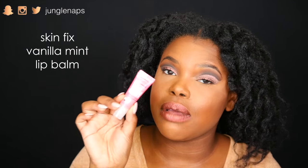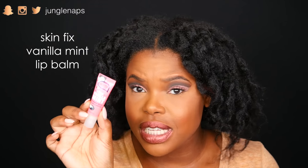I'm definitely going to be using lots of these products in my holiday glam series. Next up, this is also from Skinfix — their Natural Vanilla Mint. I already used this. Oh my god, it smells so good. It has coconut oil — 40% of this is coconut oil. It just smells amazing; it reminds me of cookies even though it's vanilla mint.